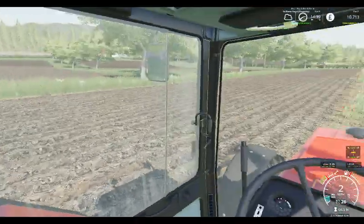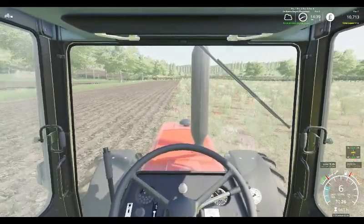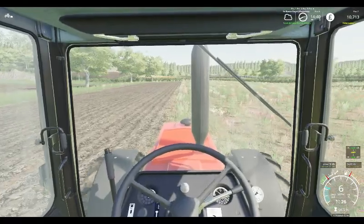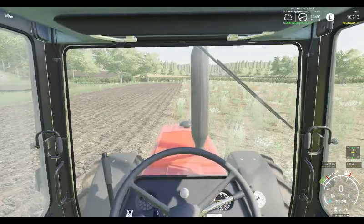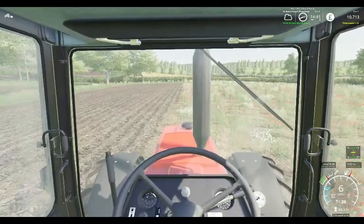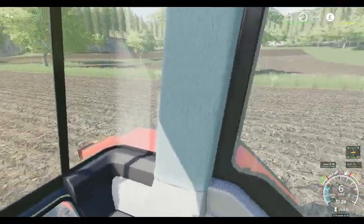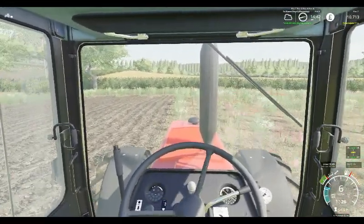I quite like working in third person. It'd be better working in third person once the steering wheel's working properly and everything else. And it will be great if we can get the drive control back. We have got the next version along of Enhanced Vehicle, which has the four-wheel drive and diff locks on the tractors, so we start finding we're struggling with equipment. We can put the diff locks on now.